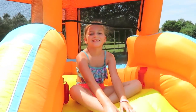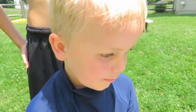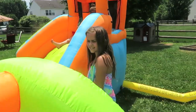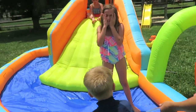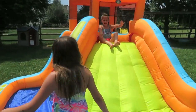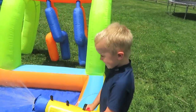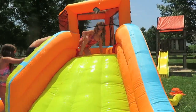We got a cute little girl here that is waiting to go down this cute little slide. We got a boy that is ready to spray somebody in the face. Are you ready? I want to turn on the hose. Lucas, spray me when it comes on. Sophia is getting sprayed. It's almost coming out — there it goes! Ready, set, go! Who are you going to spray, Lucas? Are you going to get that girl coming down the slide?